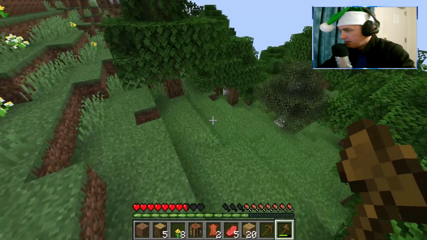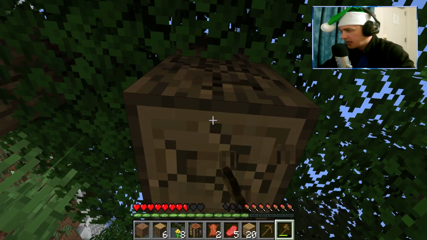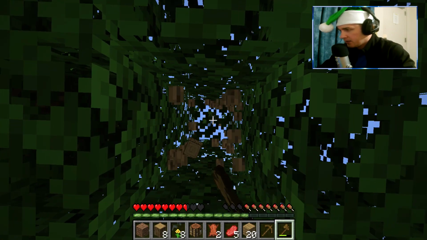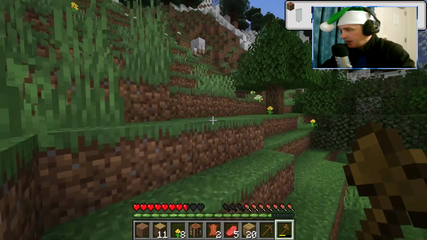So this episode we're basically going to be looking for a place to set our colony up. We don't want to build or permanently settle down anywhere just yet because we have plenty of time to figure that out, where we want to go, and a bunch of other things like that. So let's get this last piece of wood. All right, boom. Thank you.